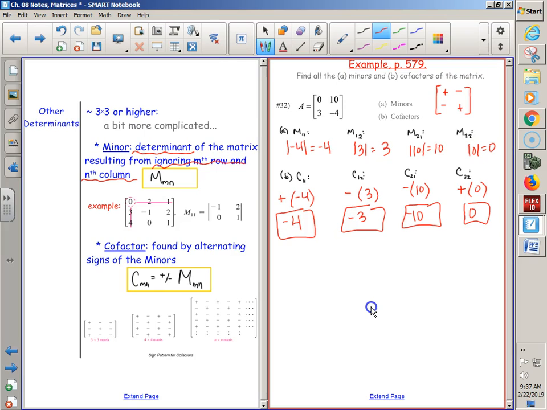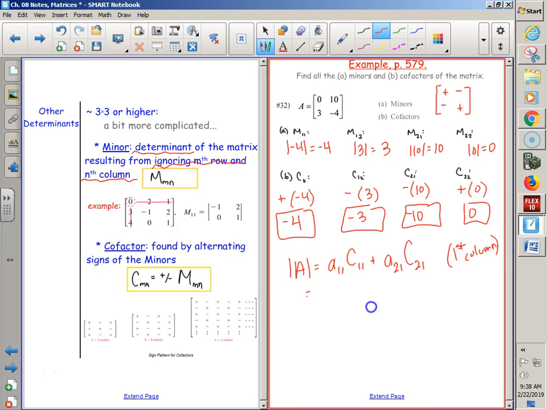What do you want to pick? The first row, second row, first column, or second column? Doesn't matter. You just have to pick one. First column. So the determinant of A is equal to, choosing the first column, A11 times C11, and to use both entries in this column, to do what Kyle asked, plus A21 times C21.